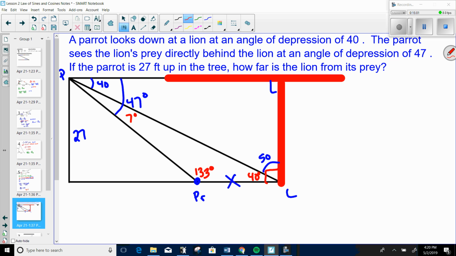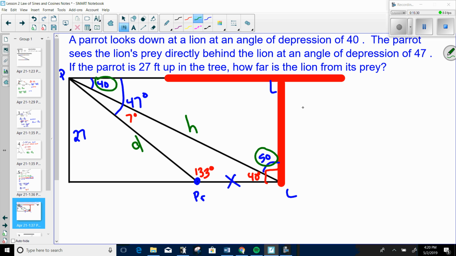Now, why is all that important? Because we have to figure out a side of a triangle that is not a right triangle, which is very, very important to this problem. So we need to figure out this distance or this distance over here, one of these two hypotenuses. I'm going to figure out the h just because that's the one that I want to do. How do you do that? This is a right triangle up here, so I can use basic trig. Pick either the 40-degree angle or the 50-degree angle. I'm going to use 40.